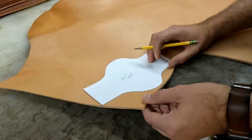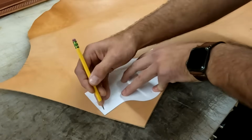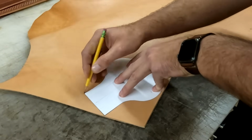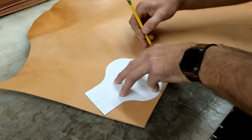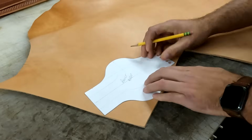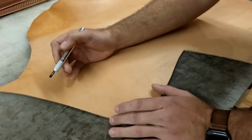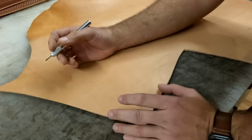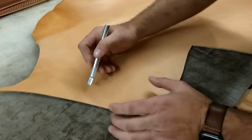This is just a piece of 9/10 ounce Herman Oak skirting leather. You could definitely use 5/6 ounce and line that with a 3/4 ounce if you want to. I think they work a little bit better if they're kind of a little bit heavier and a little stiff, just so that they don't collapse. So we'll go ahead and cut this out right quick, and then we'll get this tooled. These are really simple. There's not a whole lot of construction, so we'll go straight into tooling after we cut this out.